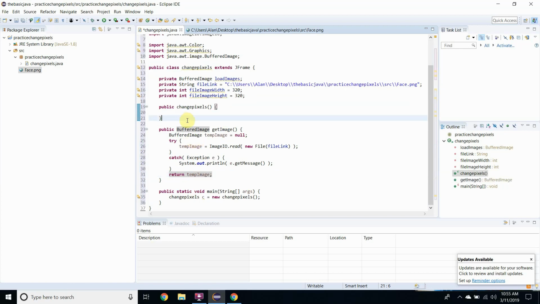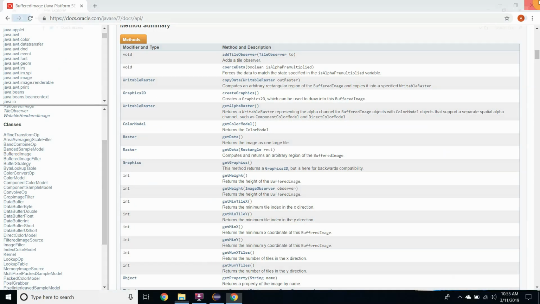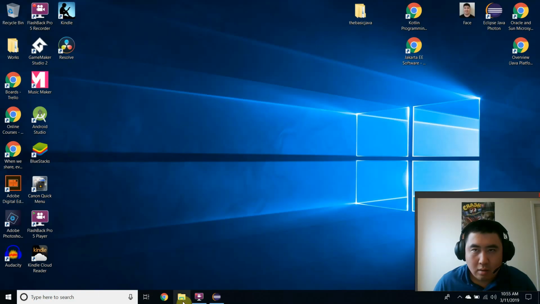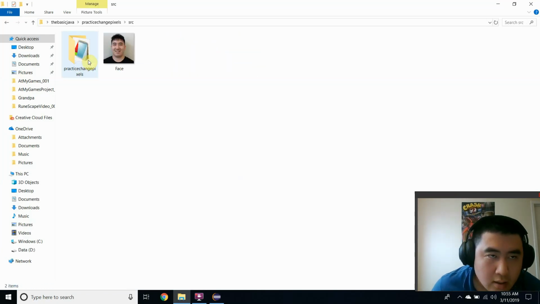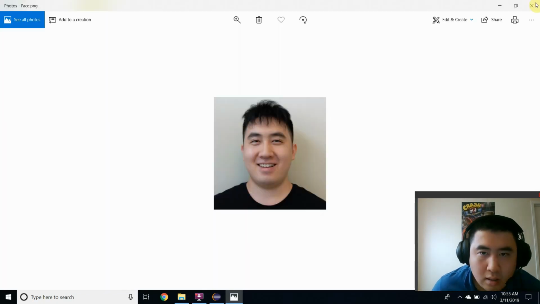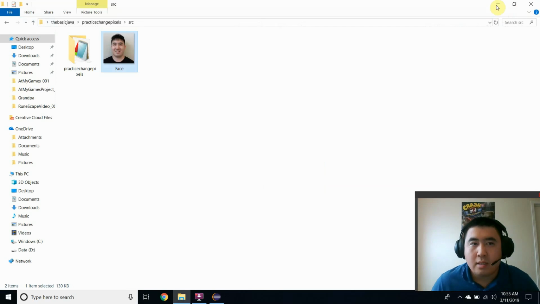This buffer image only reads the file. From here, we start reading the pictures, which reads the picture from down here only. That's my own face.